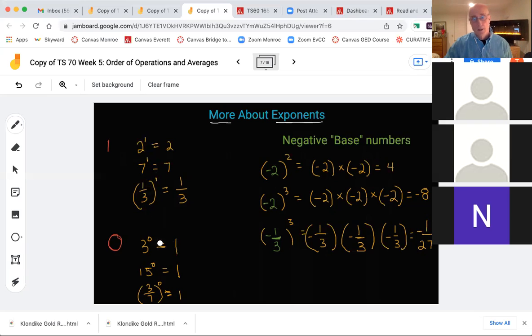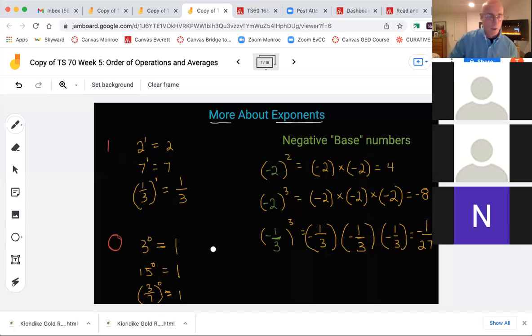However, what do you do down here? You want to write this in your notes. What if you have 3 to the 0th power, okay? All right. Or if you had 15 to the 0th power, or 3/7 to the 0th power. In your notes, please write that in every single case, any number to the 0th exponent is always going to be 1, okay? All these numbers, they all just equal 1. I know that sounds odd. Why wouldn't it be 3? Well, 3 to the 1 would be 3. So to the 0th power, it's just something that's 1. Okay, so you have that concept.